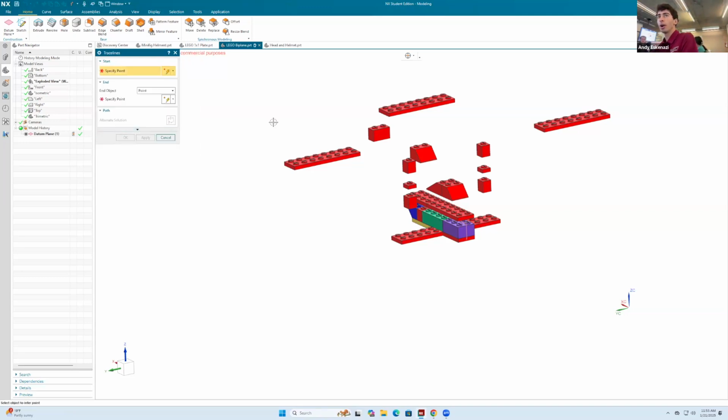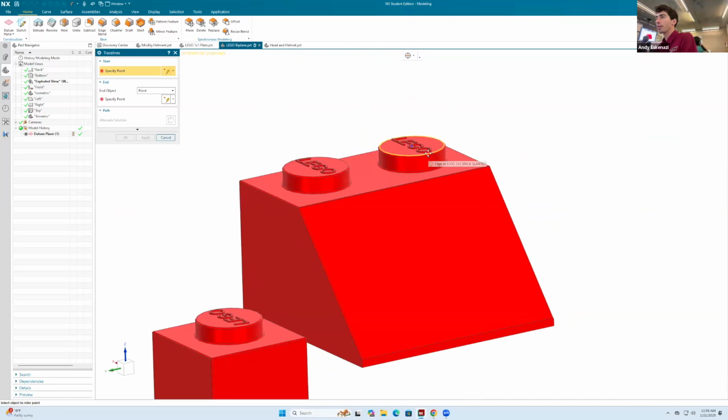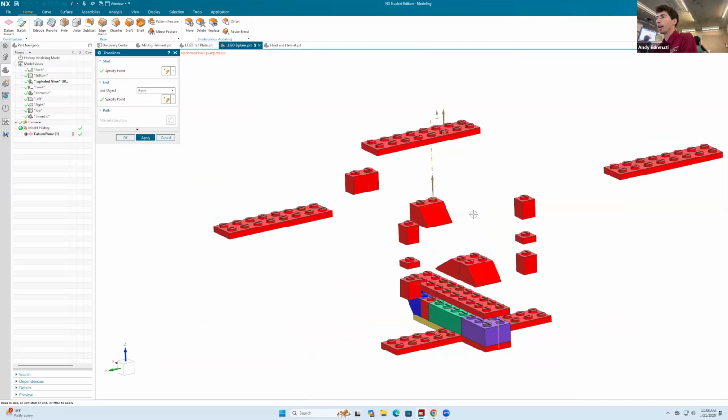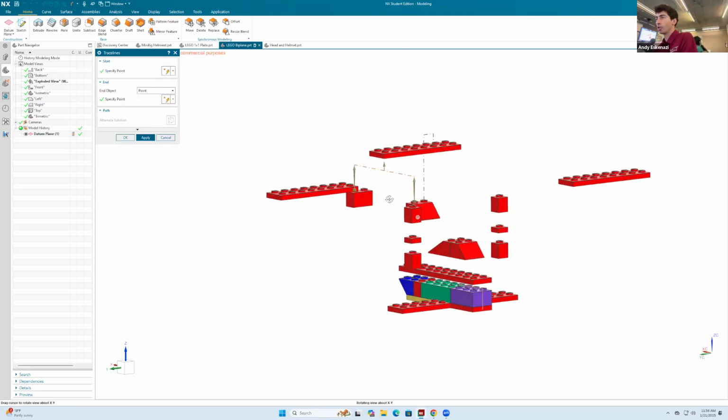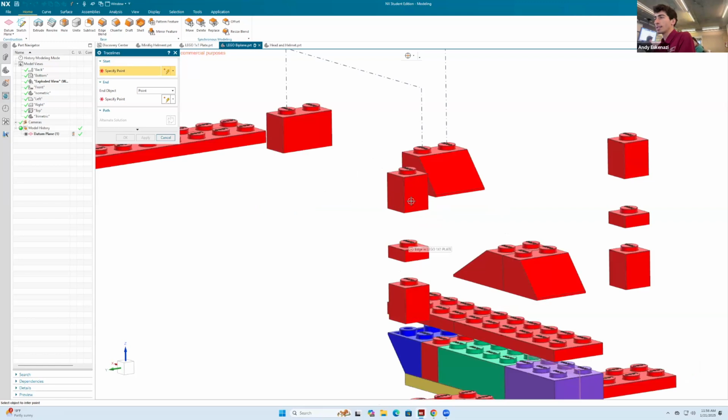Well, you click in here and I can say, all right, I want to show how, say, this part and this part were connected originally, and you say apply. Or I want to show how maybe this part and this part were originally connected, so you say apply. So in essence, it's saying, all right, that part is supposed to go next to that one. I can say, all right, I want another one between here and there, and you say apply, you say cancel.